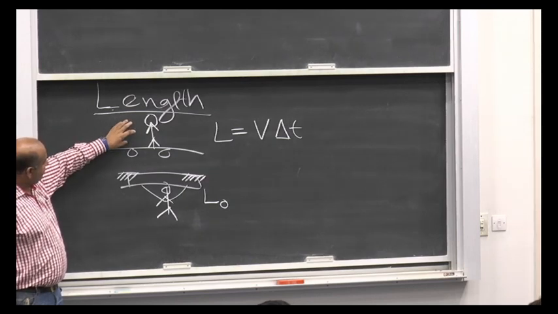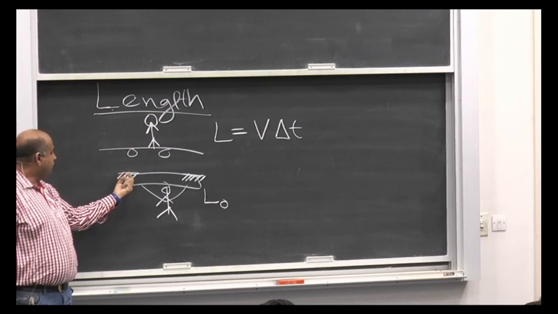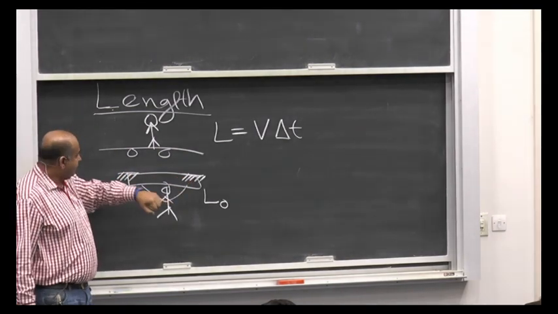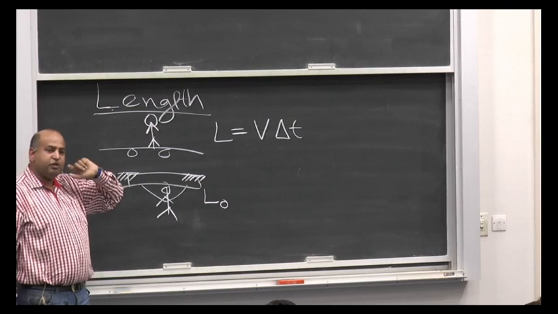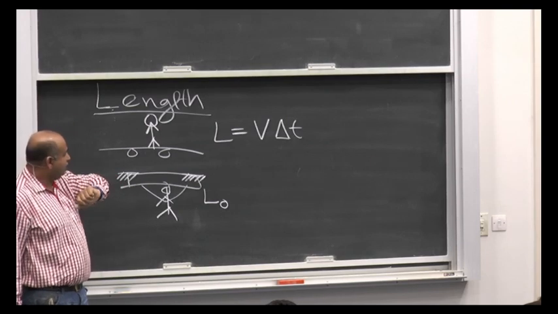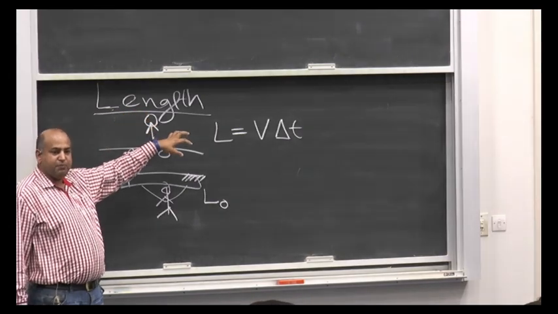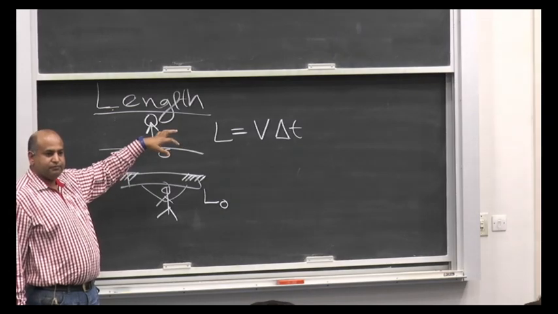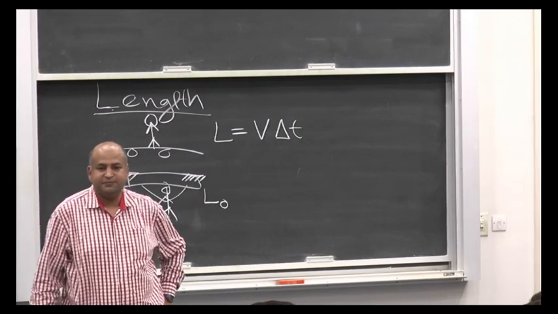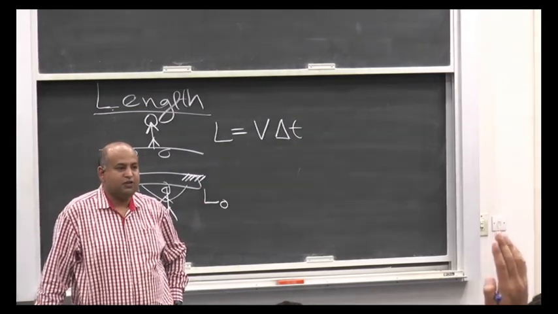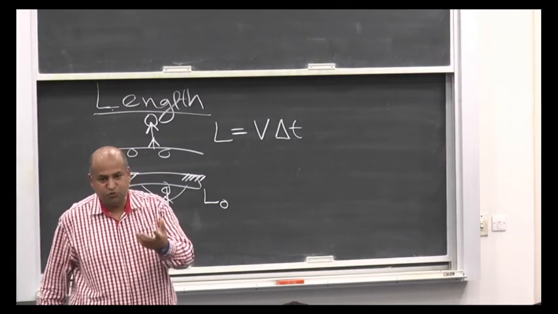So I can measure the length of this rod by this simple thing, that I can measure the time interval that it takes me in going from here to here, and I multiply this velocity with time, and I get my length. Now, this is a question to you, and think before answering. Is the time interval read by Anna in the train proper or improper? Improper. How many of you say that it's proper? A few. And how many of you say it's not proper? More. And I assume that the rest of you are still thinking.